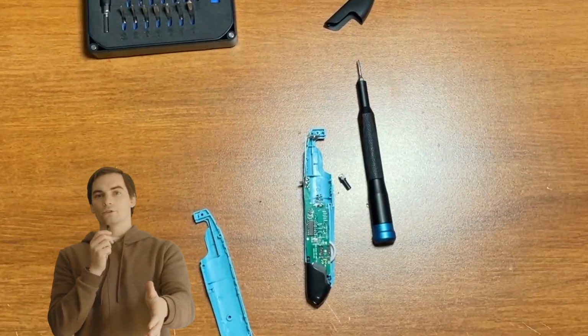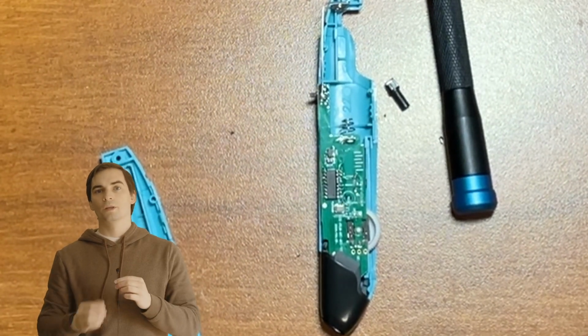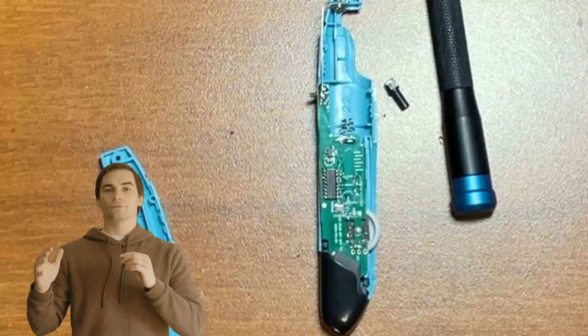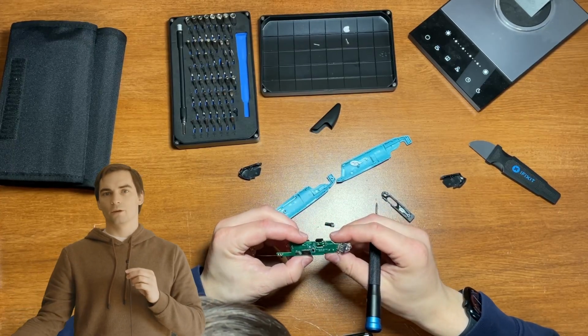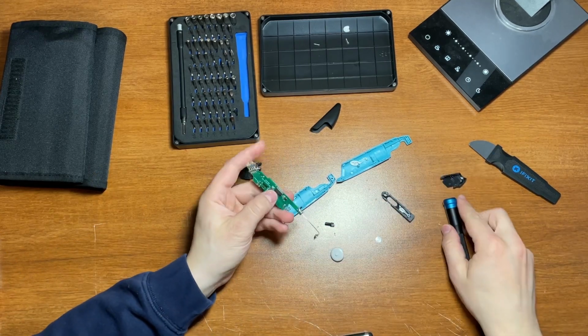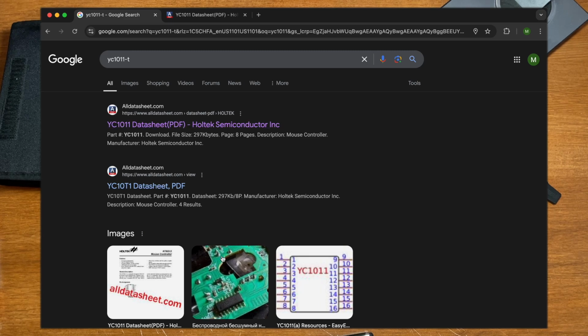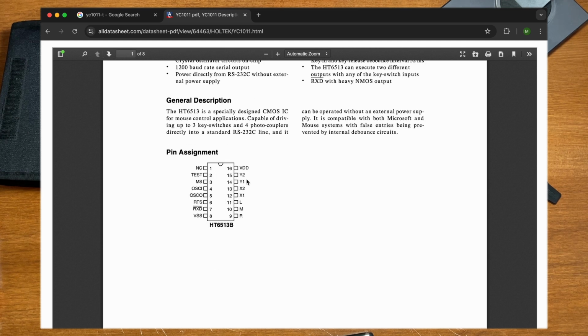And when I do get this open, you can see the circuit board and there's one massive chip just out in the open. If I can read the model number off of it, I can find the data sheet, which is basically an instruction manual that tells you how to use the chip, and voila. See if we can look that up. If we look this chip up, what do we see? A data sheet. Hopefully it's in English. And it is. CMOS IC for mouse control applications capable of driving up to 3. Alright, this is perfect. This is actually so much better than I could have imagined.